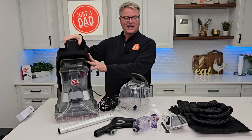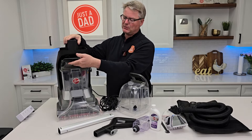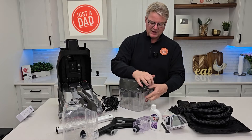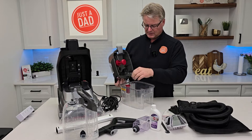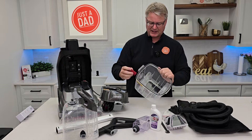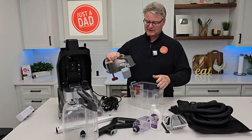This unit is kind of heavy, so be careful. It comes with the dirty water tank installed. It's easy to remove — you just kind of lift up. Now one thing I want to show you: right here is the hinge. Make sure this little red thing — mine was in the bag — make sure this little red thing is right here. Once in a while you're going to have to remove that and there will be some hair and debris.